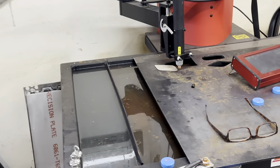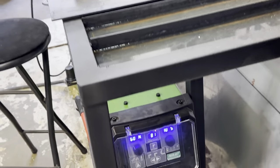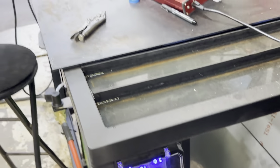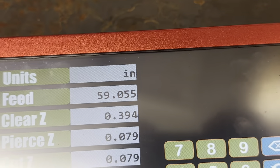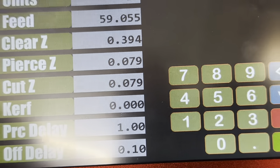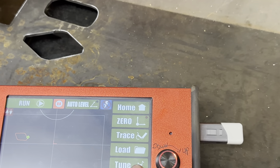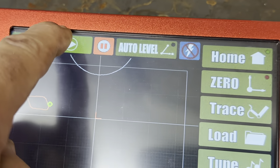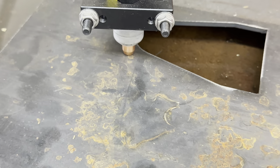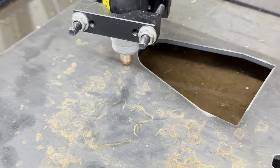So we have our air set up. We'll come to the back of the plasma cutter and turn that on. Now we'll go to the front and check where we're at. I'm using whatever the standard factory settings were on this — you can hit tune to see those settings and tune them for your needs. I want to make sure the torch is positioned correctly, so I'll hit run and see if where it's going to cut is going to be a good spot in this material. It looks like that's going to work.